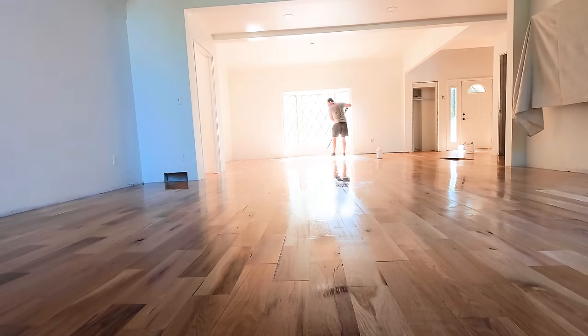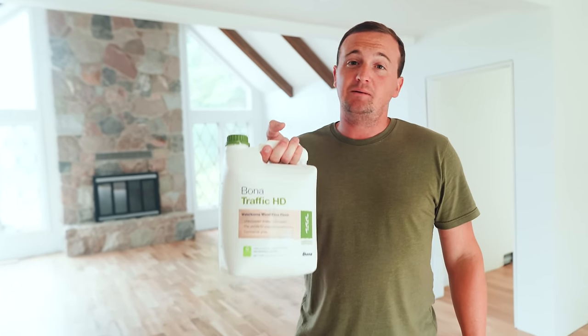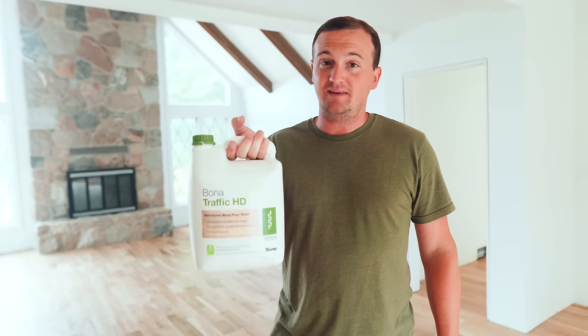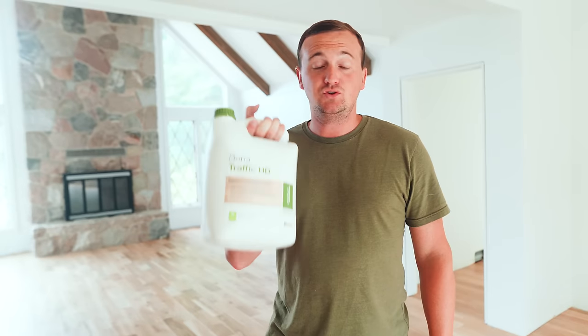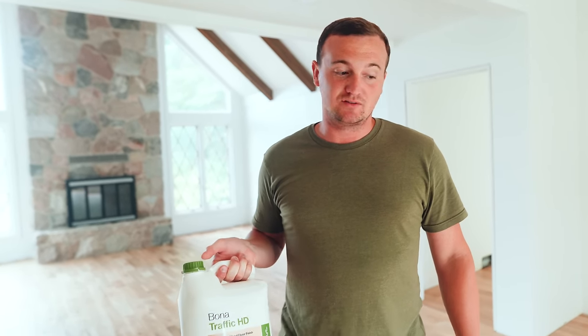This is the Bona Traffic HD. It has a hardener that you add to it, and it only lasts for 4 hours after you add the hardener. So we did two coats of this, and it is really intense stuff. It feels really hard and smooth, and hopefully we'll not get any dog scratches or anything like that either.